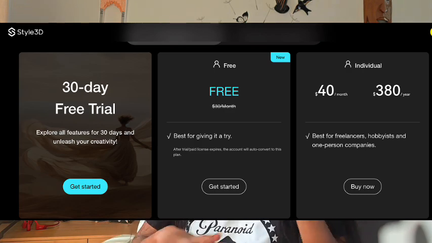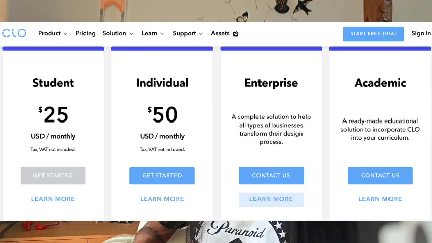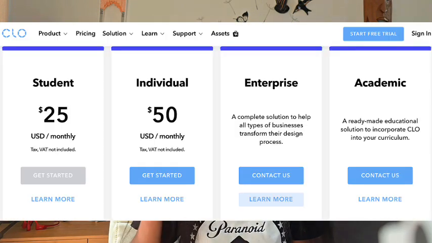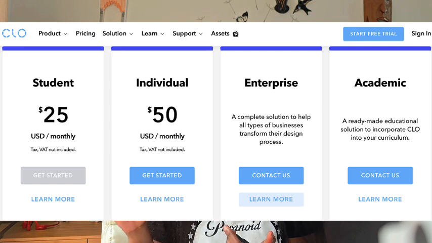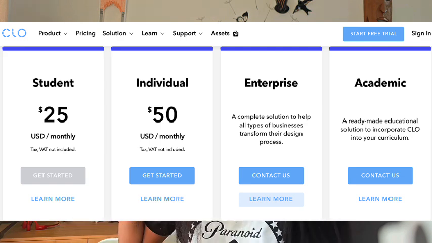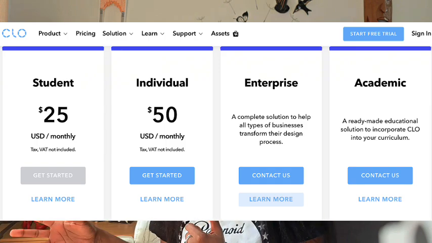It's going to give you all the tools that you need. And CLO3D, on the other hand, you have to pay for it in order to access the tools. So in pricing, CLO3D is $50 per month for individuals. I'm not so sure how much it is for companies or whatever, but for individuals. And then if you're paying yearly, it's going to be $450.